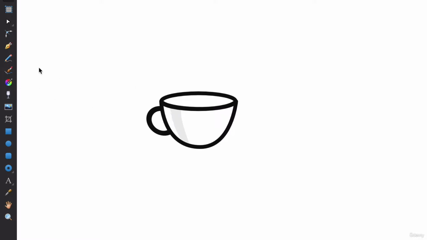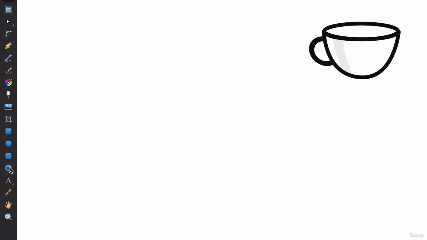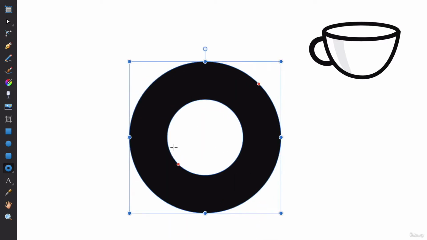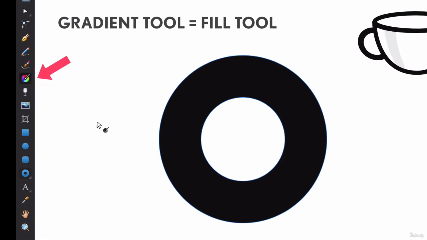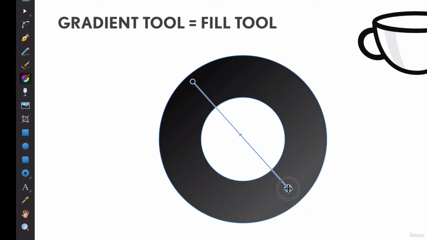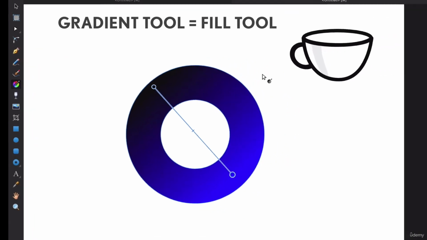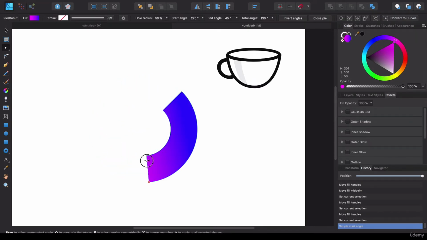So let's say I want to add a gradient. Let's get rid of our little coffee cup here. Let's slide him over there. Let's do a donut. And let's create a gradient. So the gradient tool is going to be right up here. It's going to be called the fill tool instead. And we're just going to click and drag. It's going to add a gradient for us. We can click on these little areas right here to change the color of our gradient. Just like that. And we can manipulate where that gradient follows. And we could drag this little bar on the inside to make it a slower transition or a tighter transition between the two colors by manipulating the orange nodes.